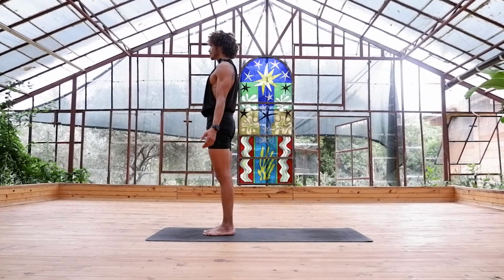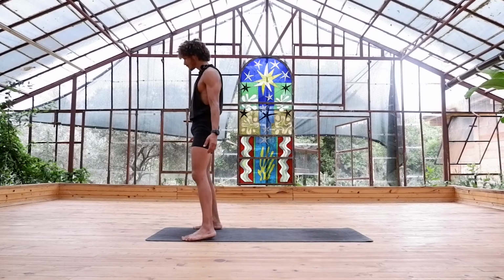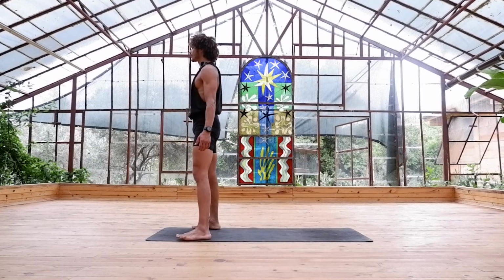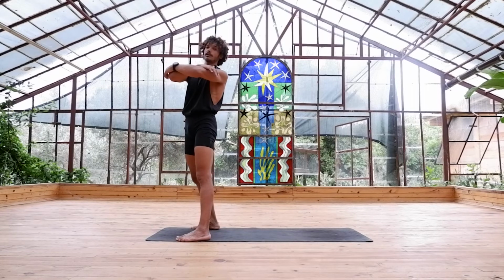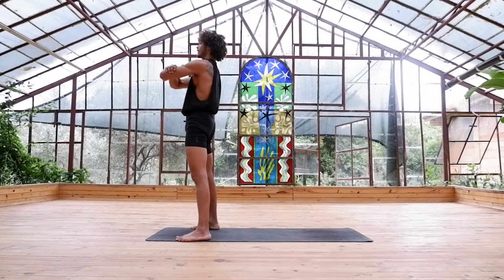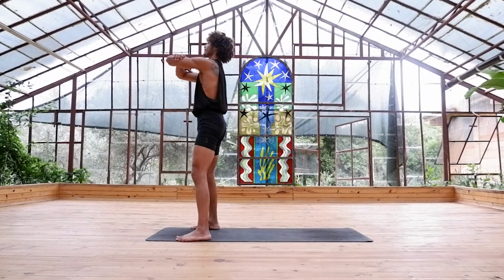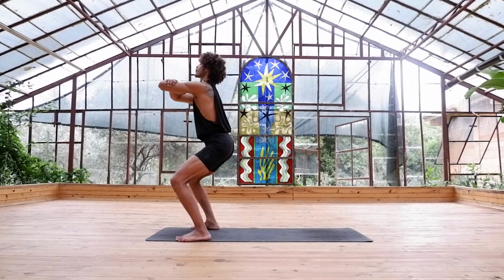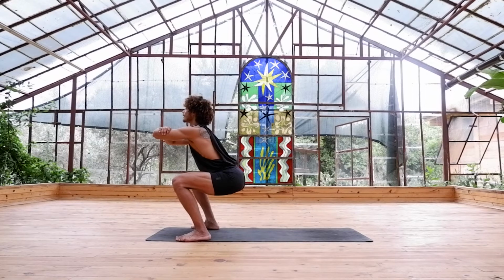Very nice. Now I want you to spread your legs as wide as your mat for our couple of dynamic malasanas. Now hold your elbows again, but this time we are holding from the top. Keep your elbows the same as your shoulders. And now from here, we are gently keeping the back straight and lowering down to malasana as low as we can get. Staying here, one breath.